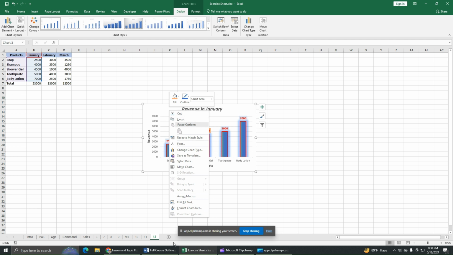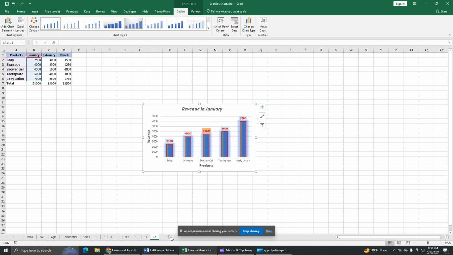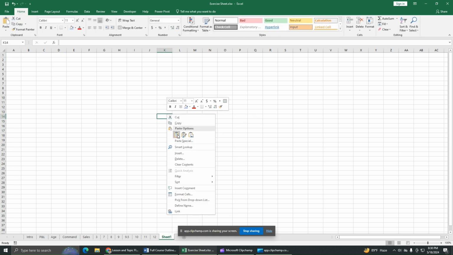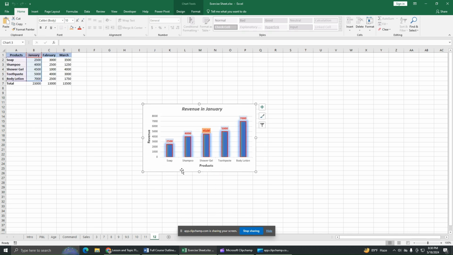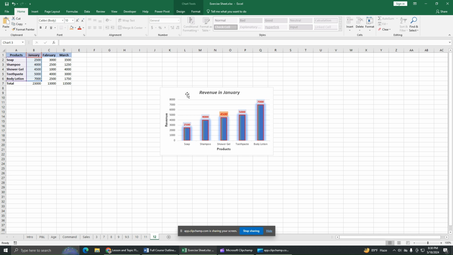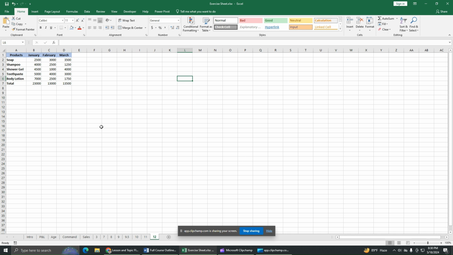You can copy this chart and paste it anywhere. For now I don't need it. I'm deleting this. If you want to delete your chart, just select it and press the delete button on your keyboard. It will be deleted.